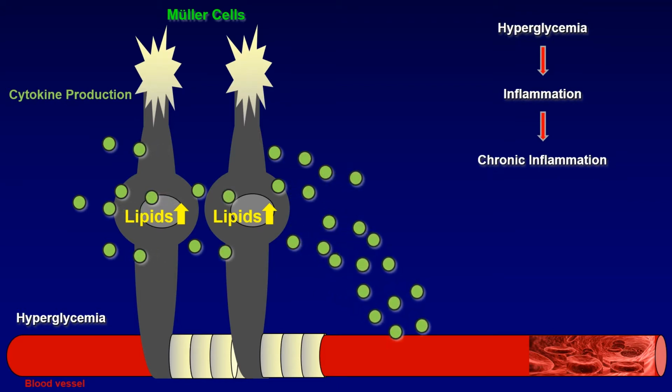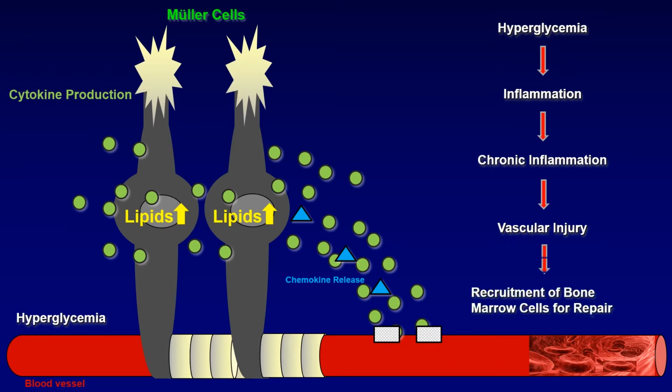lipids. Once this autoinflammatory event is set in, you get increased and amplifying of inflammation that then can reach other cell types like microglia or the vasculature or a neuron, and they will recruit bone marrow derived cells into the retina, and therefore the inflammation that is initiated in the Müller cells spreads throughout the retina, affecting other retinal cell types, causing a chronic state of inflammation in the diabetic retina.